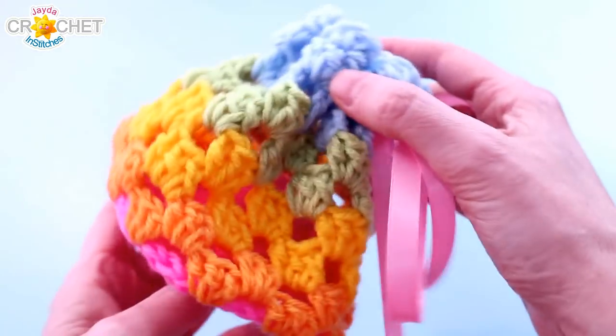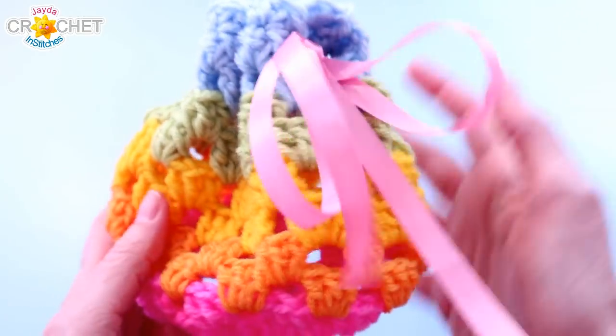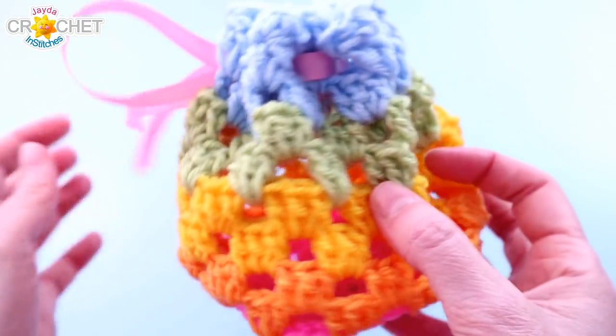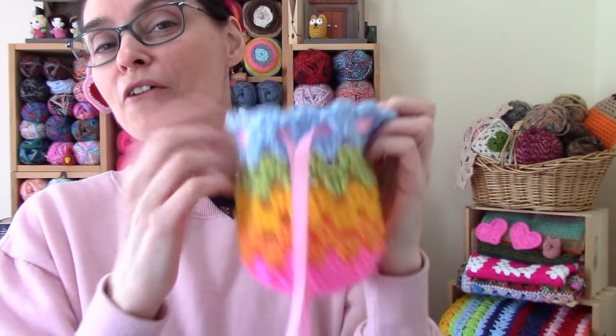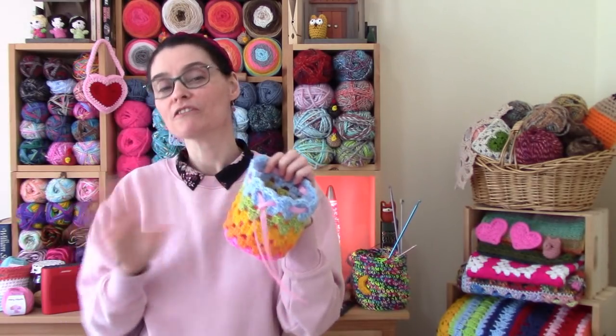And that is your little drawstring bag using the classic granny shell stitch. Oh, I just love rainbow colors. They're so pretty. They're so cheerful. This little bag wound up being about 5.5 inches tall top to bottom and about 5 inches across in diameter. So just the perfect little size for those nice little spring gifts.